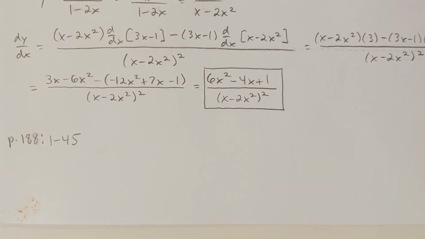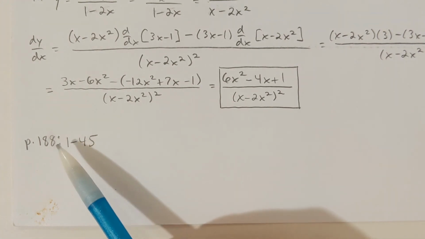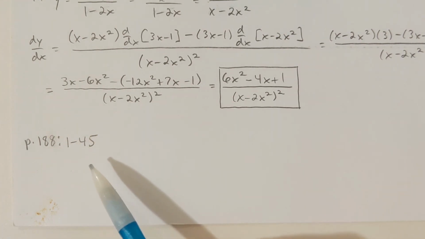All right. Be sure to look at the problems in this section. I feel like this is a very important section that, if you struggle with things here, is going to be a kind of big problem for several things later. The homework is on page 188, and be sure to look at the odd numbered problems that are listed there.